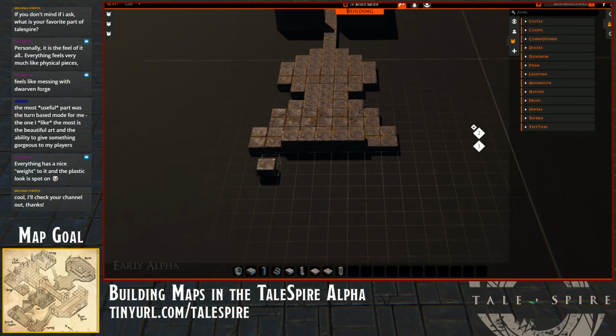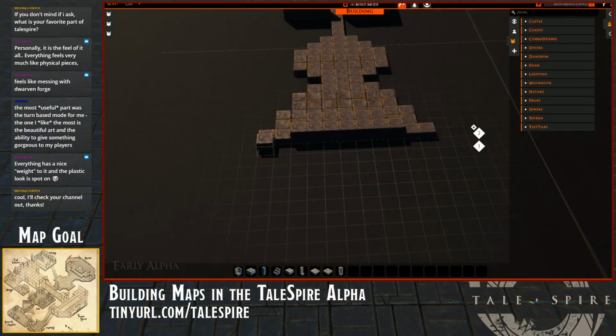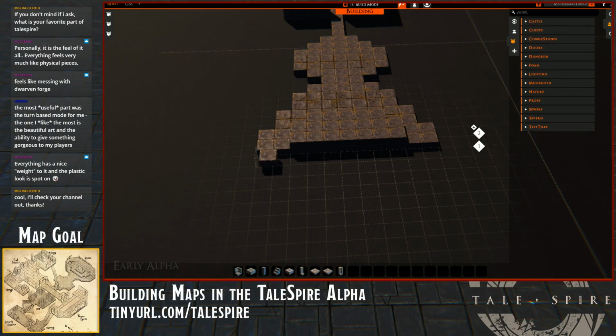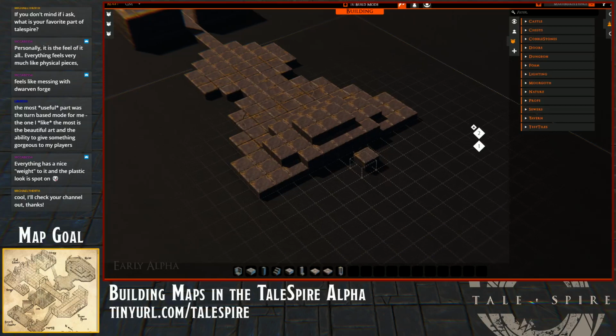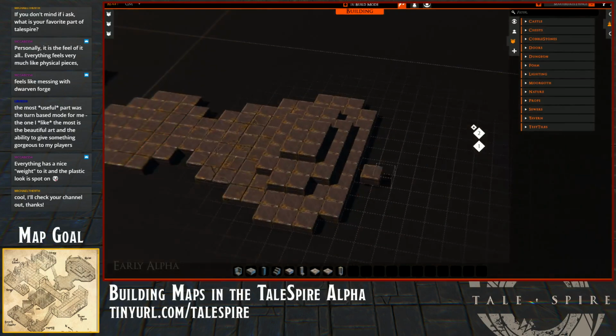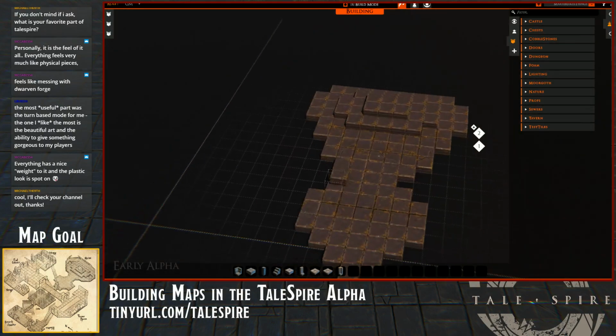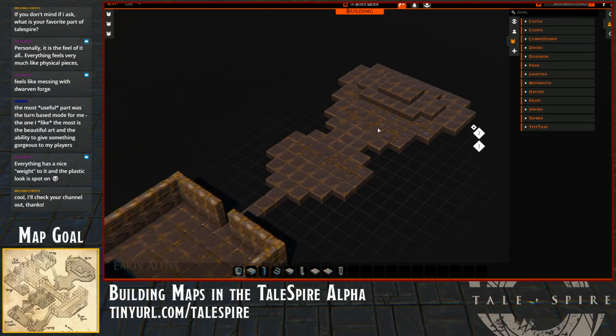I'm going to switch back to using my 1x1s as I flesh out the rest of this altar area. The shrine. All right, that's pretty close. A pretty close approximation of the space drawn out.